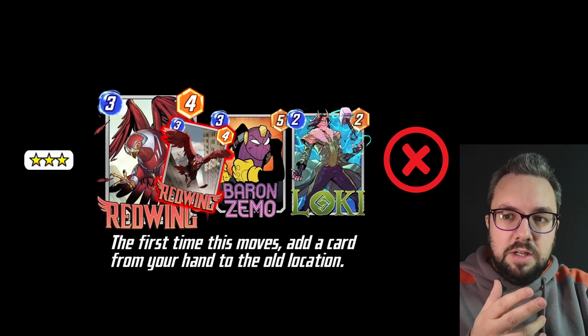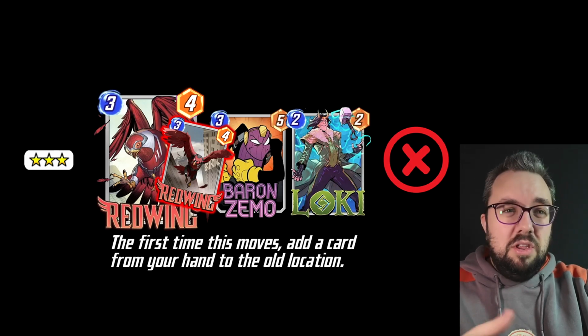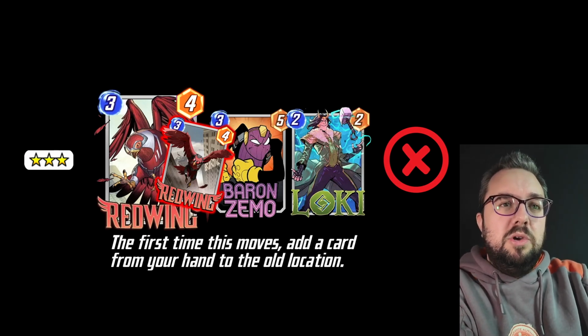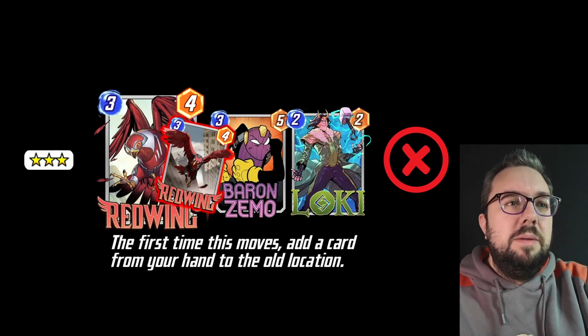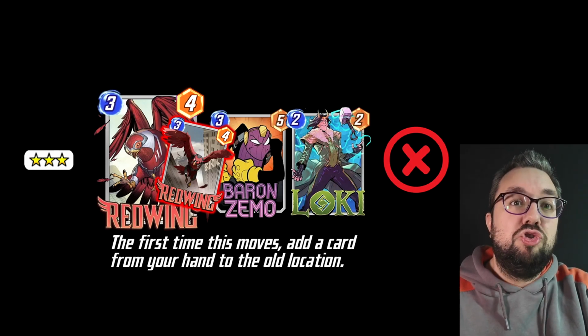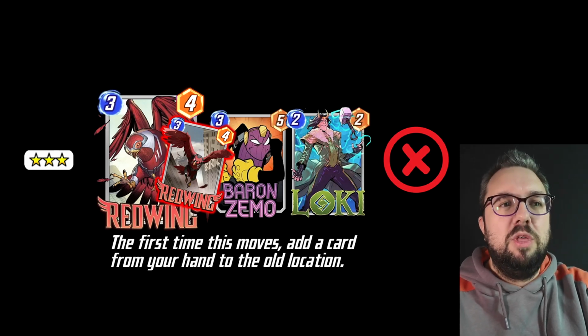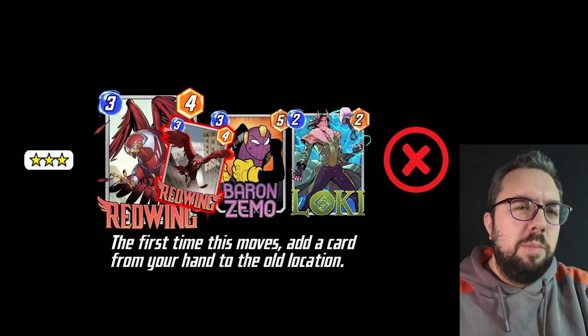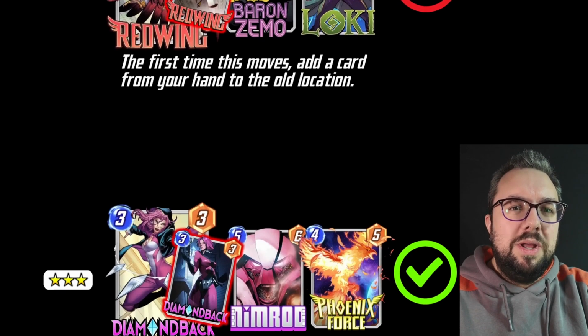I do think we're coming down as a 3/7 most of the time if you're pulling a 2-power card from your opponent's deck. I think he's actually good. I think maybe he'll be good with something like the upcoming Strange Supreme, who we'll look at shortly. But overall, I'll give this week 3 stars, and as you can see, I'm not pulling this week. I've got Baron Zemo, I've got Loki, and I don't want Redwing that badly.